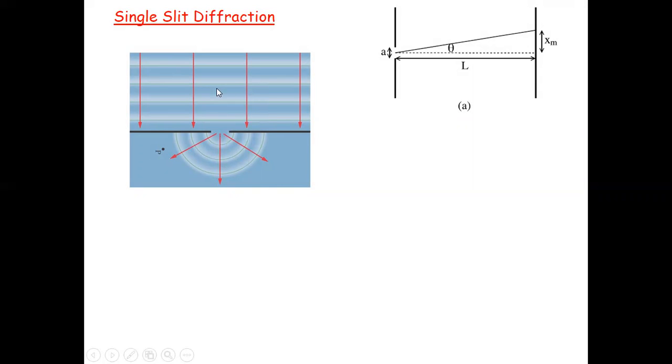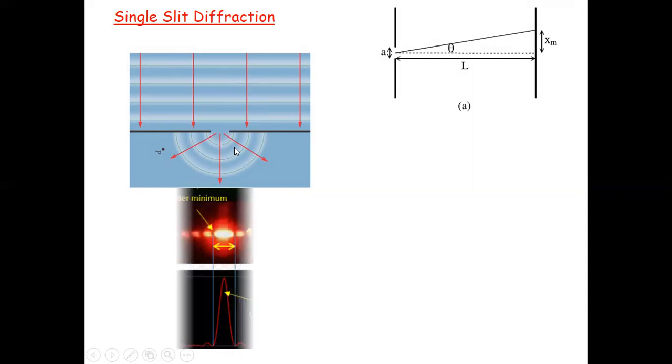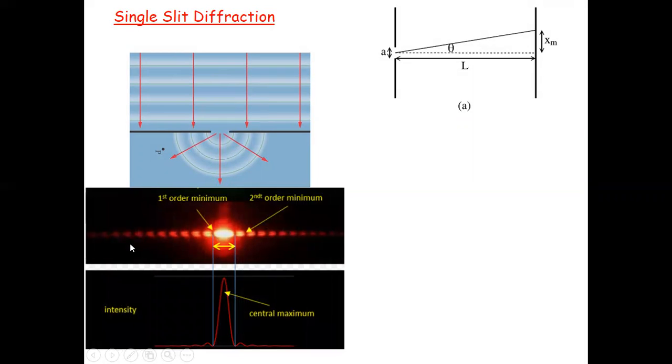In this experiment, when we send the laser red light through the single slit, we were able to observe a nice fringe pattern on the screen. You can imagine the room is really dark. We keep the room dark and we observe a really nice pattern on the screen. There will be a little bit of focusing going on. If you are really doing the lab, we need to focus the laser light on the single slit and also adjust the screen location a little bit to get a better focused fringe pattern.